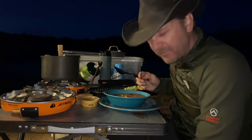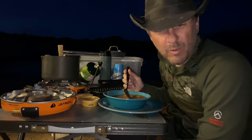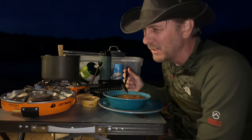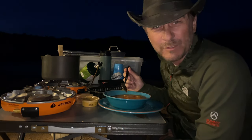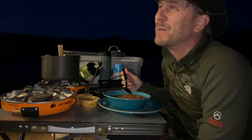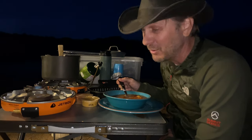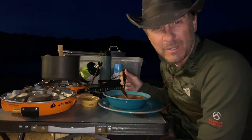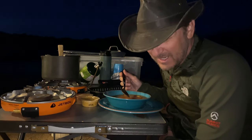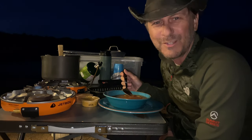I figured I'd build a little campfire and then I'd tell you a little bit about my cruise that I went on. If you watched my video where I went down to the Chiricahua National Monument, I talked about how I was heading out on a cruise, and I'd never been on a cruise before, and I'd always told myself I never would. But Amy got me to go on a cruise with her, and we had a phenomenal time, and I thought maybe I'd give you a little bit of a montage video sequence of a couple of experiences I had down there island hopping in the Caribbean over Christmas and New Year's.